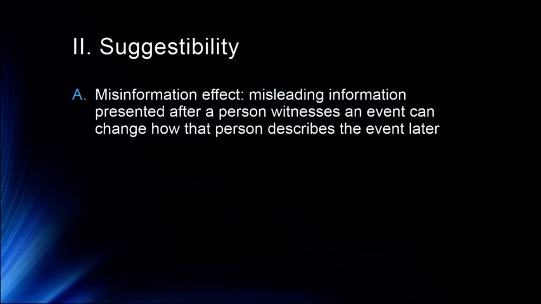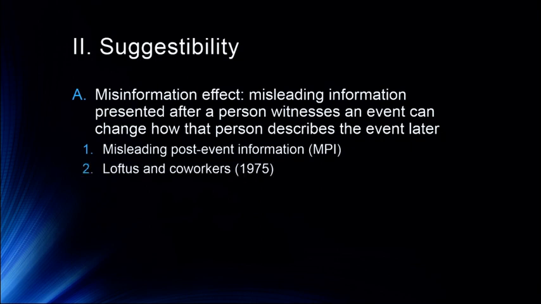So that gets us right to suggestibility. So when we talk about suggestibility, we're talking about a little bit different way of looking at this kind of experiment. So in the experiment we just did, there wasn't even any suggestion, it was just the way these lists were constructed. In the suggestibility paradigm, they capitalized on what's called the misinformation effect. So if we provide some kind of misleading information after an event has been witnessed, oftentimes that misleading information can alter how that person describes the event later, and we call this often misleading post-event information.